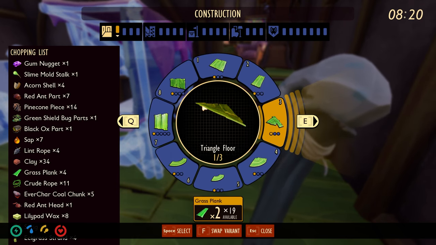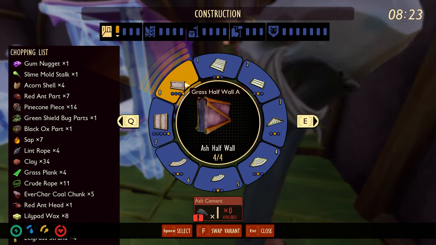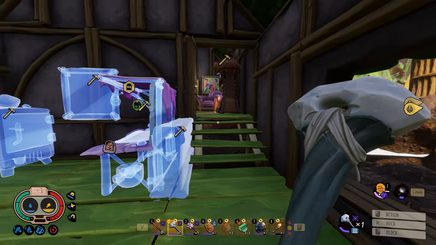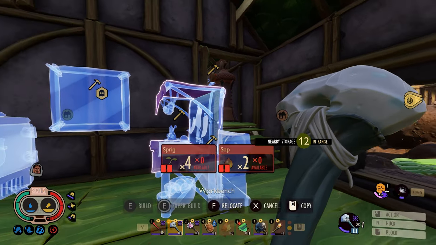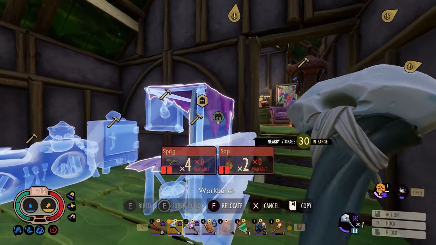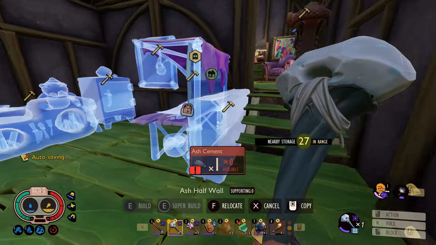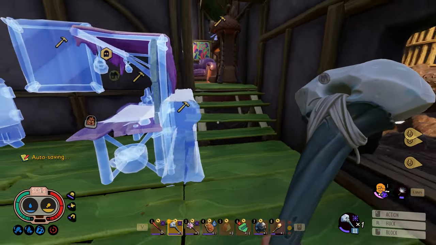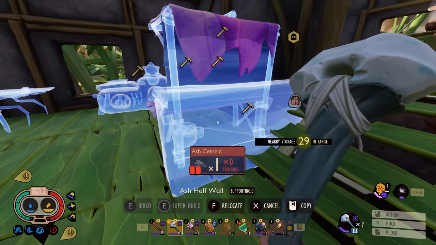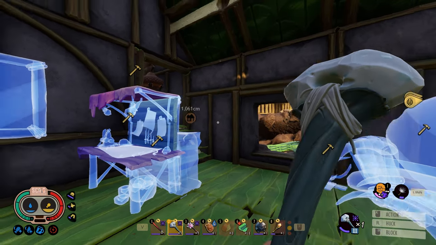Do I want to throw a... Yeah, that's what I want. A little half wall right there, just to do something with that space to make it feel a bit like it's separated. I don't know, maybe we'll do it and we'll see how it feels, because I think that might be kind of nice.